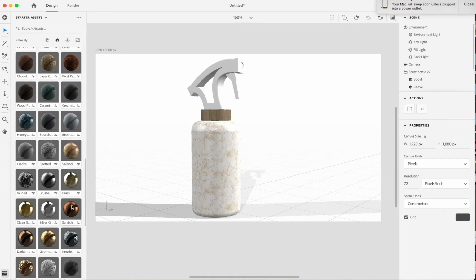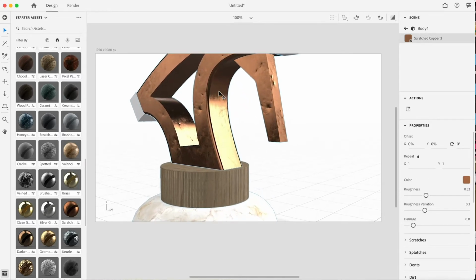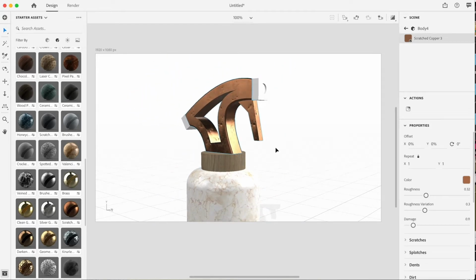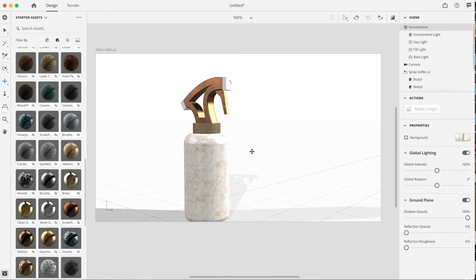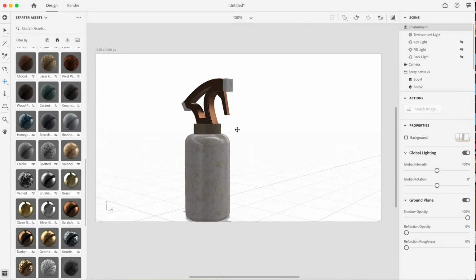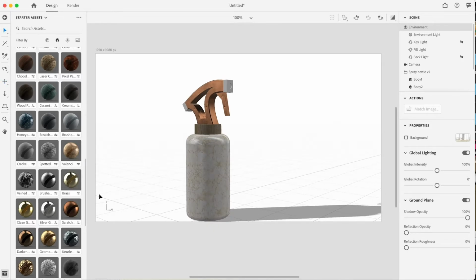So I will use this scratched material here. So it's scratched, so it looks great. I tried it. You see how it has these scratches, and it looks totally broken. I like this at this moment, so I will turn off, just for the sake of this tutorial. Okay, I will add some light to better see. So you see how it has scratches and everything. I already tried this. I was happy with the effect of it.